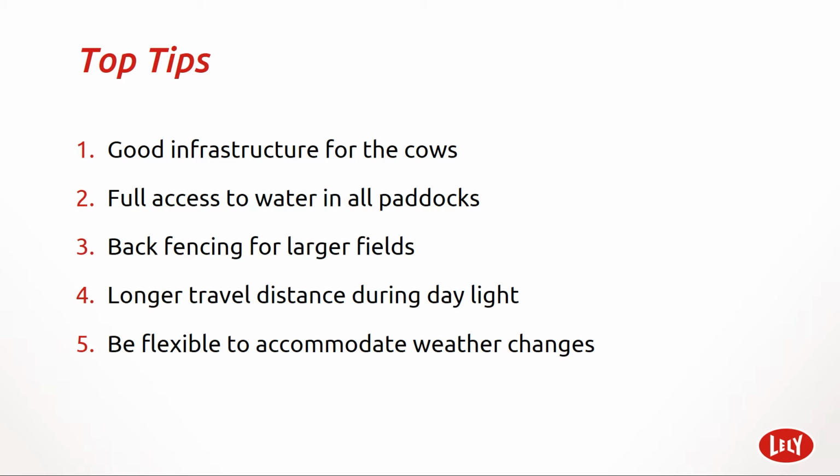4. Cows are more inclined to travel during daylight hours, therefore keep cows close to the shed at night and let them travel further distances during the day, in particular in the morning paddock. Keep the distance between grazing and the shed no further than 1.5 to 2 km where possible. 5. Be flexible to accommodate changes in the weather, such as heavy rainfall and high temperatures. For example, if you've got an indoor area, this can be incorporated, and giving them shade in those high temperatures.